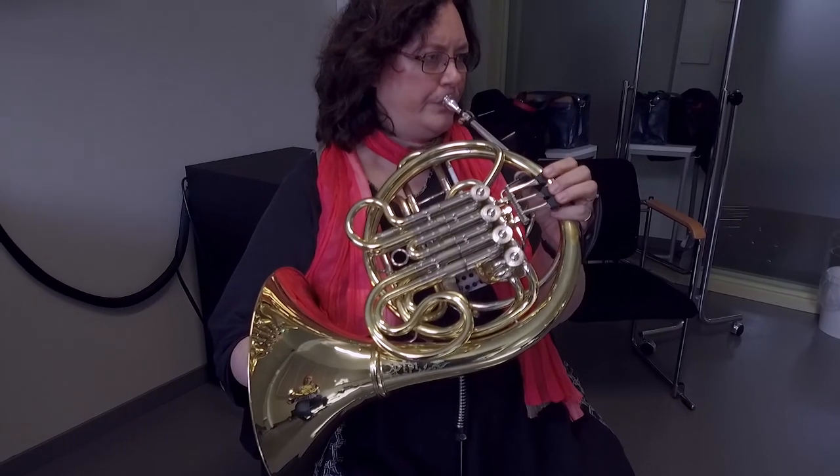How does it affect your own playing? Well, I think it solved some kind of holding-the-instrument shoulder pain issues. And actually, it made me play with a better sound and with a more free body. Better sound? Yeah, well, I think it's because when you don't hold the instrument, your neck and throat and upper body are more free, and then because it's more free, it affects the sound.